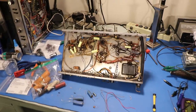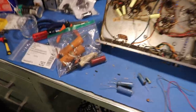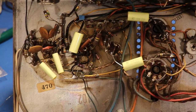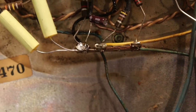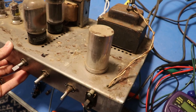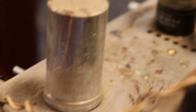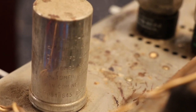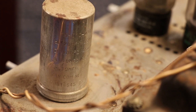I jumped ahead here because I think you get the idea. Here's all the stuff we saw come out earlier, and I just got these five out. So we have all new film caps inside of here, and there's the new electrolytic right there — a little 10 microfarad guy. I also wanted to talk about this thing right here: this is a combination capacitor. What we've got here is four capacitors in one, and it has the values for each capacitor written on it.